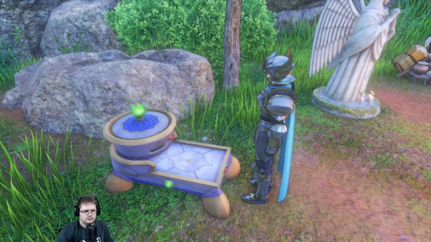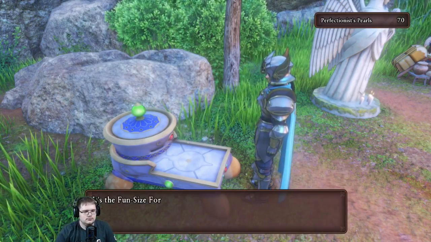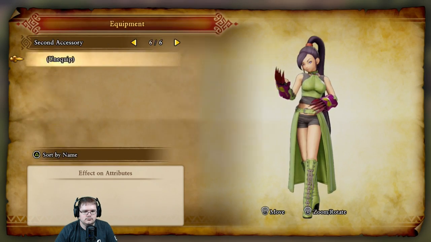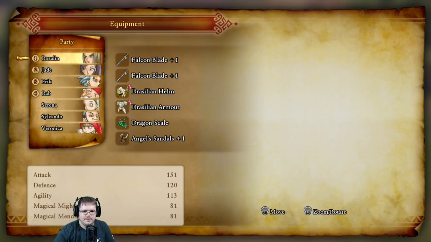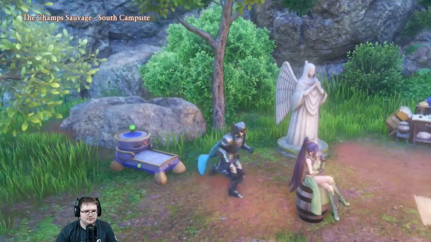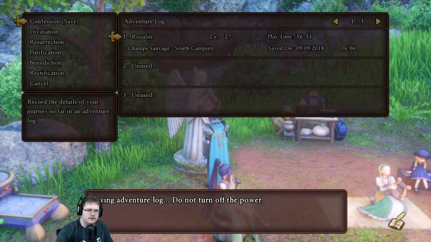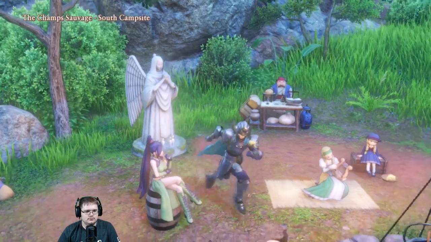Nice. There we go. Jeez, now she has 40 agility. Okay, I think we are finally ready to proceed on with the story. Well, yeah. I really want to get an upgrade for the heroes and get out of this stupid armor.